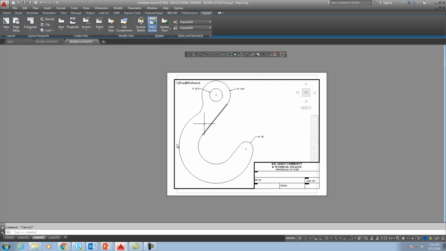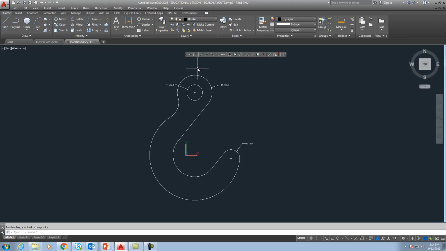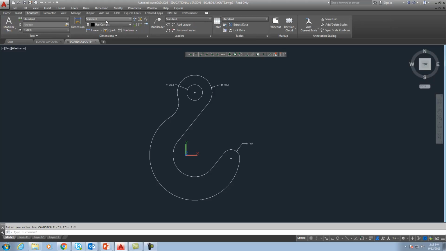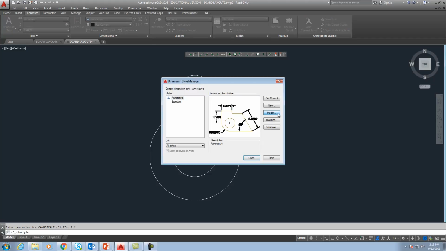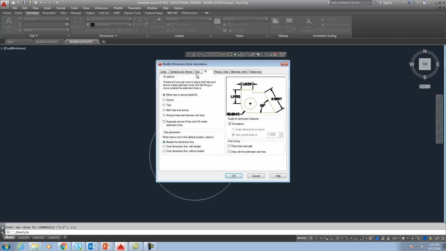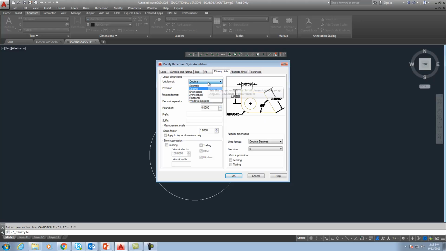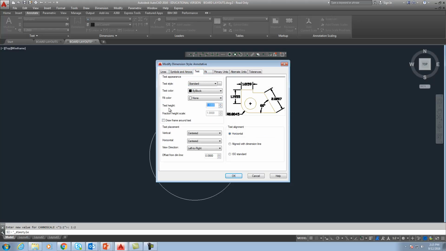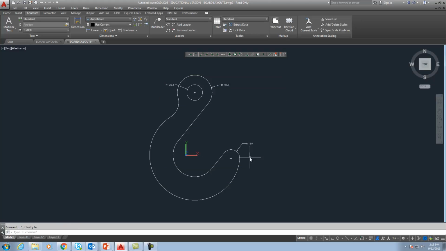But now these texts have to be 1/8 of an inch. So go back to your model space, and if you're going to use a 1:2 scale, you have to change it right here. Go up to annotate, change this to annotative, modify. Make sure this is 1/8 of an inch, 0.125. Okay. Close. Now I'll go back in there and dimension again.